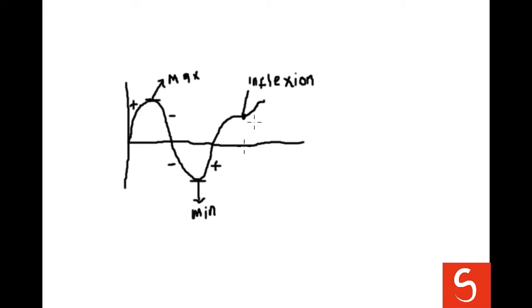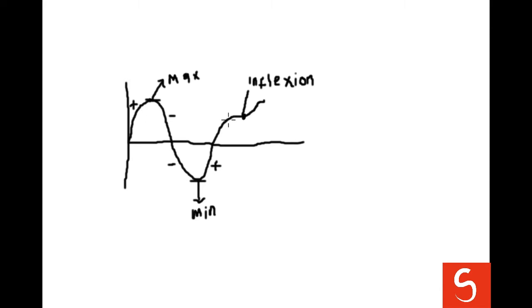So this is a quick diagram to show how the maximum turning point and the minimum turning point occur. Before the maximum turning point occurs, the value of x changes positively. Then when it turns, it starts coming down and the value of x becomes negative. The same thing happens when it turns from the negative to the positive, and at that point we have the minimum point.